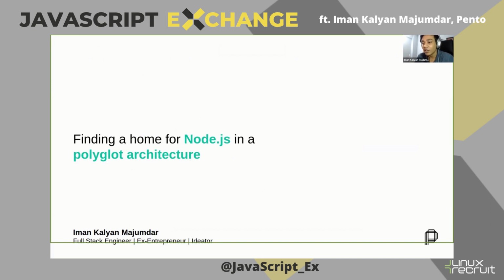As you know, my name's Iman, and my journey started with startups right out of college. We set up a startup called Co in Edinburgh, and that went on for almost 2 years. In between that, I worked at Accenture for a year in the DevOps department specifically. And now, since the start of this year, I've been a full stack engineer at Pento, loving it. What we do is automate payroll for small to medium businesses. Initially, it was in the DK market only, but now we've expanded to the UK. But we'll get more into that a bit later.